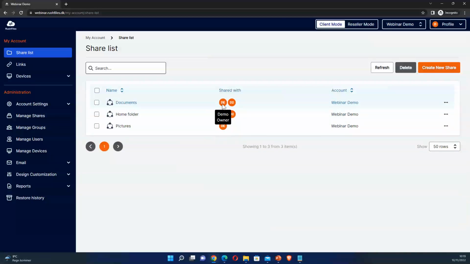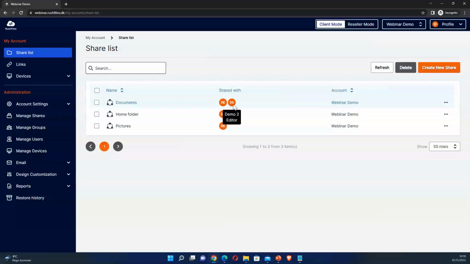Now, next to the user's name and initials, you can also see their access rights at a glance. And I should say roles instead of access rights, because we have changed the designation of the write and read rights to editor role and viewer role, respectively, but they work the same way.